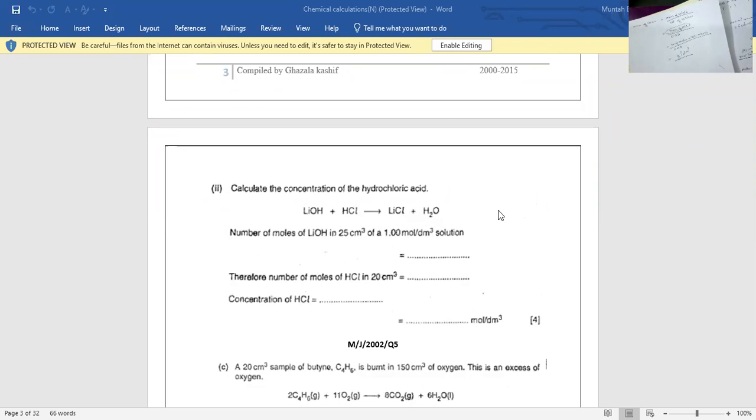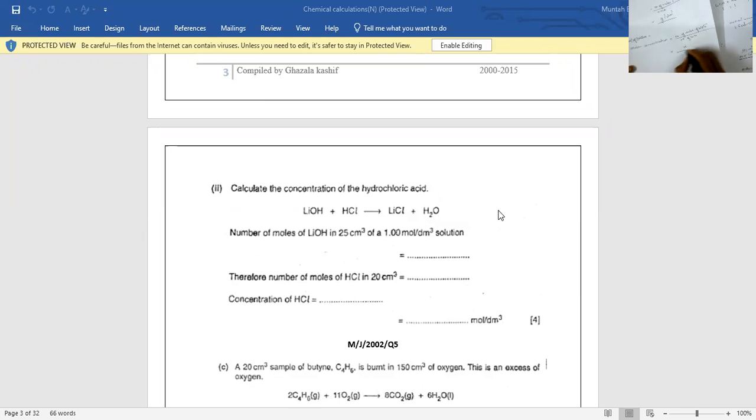Miss, can you solve the number of moles for lithium hydroxide by using the formula? Number of moles equals mass over relative formula mass, MR. Yes, but in this case, we are using the molar concentration, because in the question they have given us molar concentration. This is the formula: molar concentration is number of moles of solute divided by the volume of solution. The number of moles of solute we don't know, we have to find.